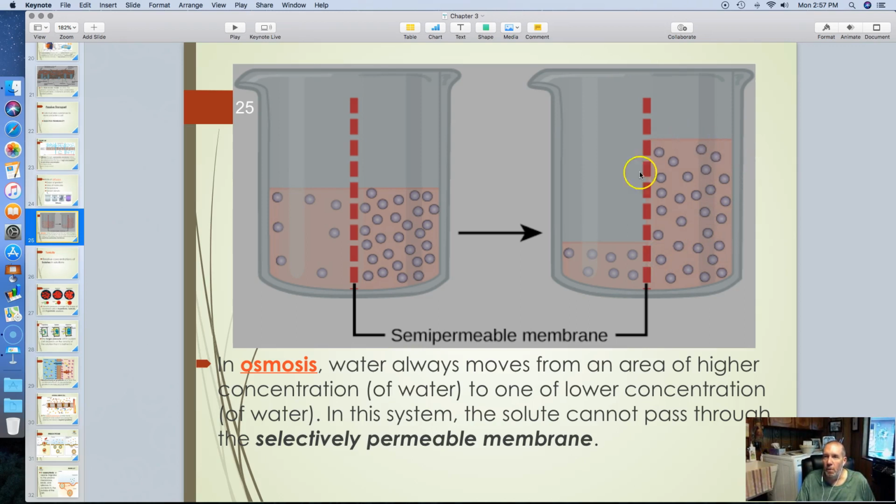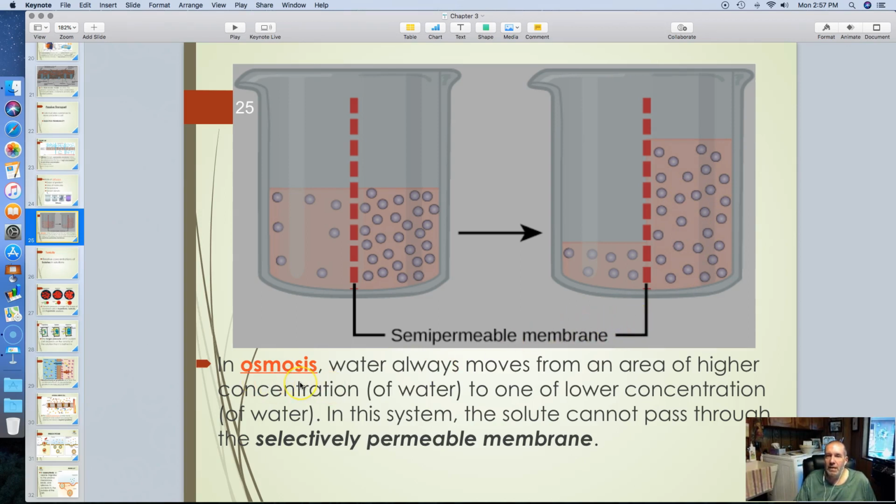Now notice again, there's more water on the right side, but there's also a lot higher density of these molecules. But as far as density goes, the amount of space that each of these molecules has within the water is now the same on both sides. So because in this case the molecule couldn't diffuse through the membrane to equalize the density, the water had to diffuse through the membrane via osmosis to equalize the density.